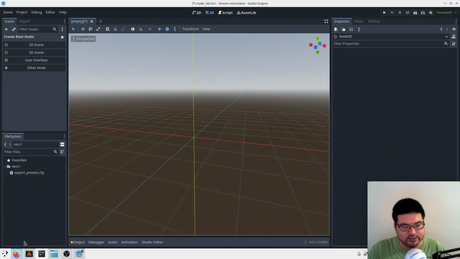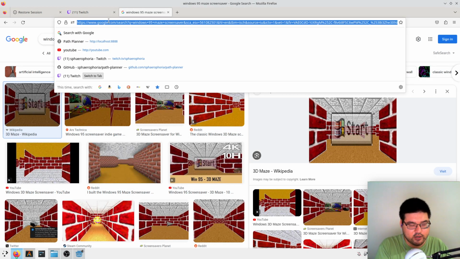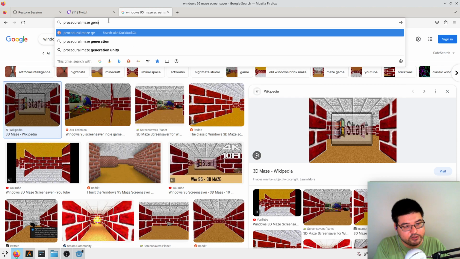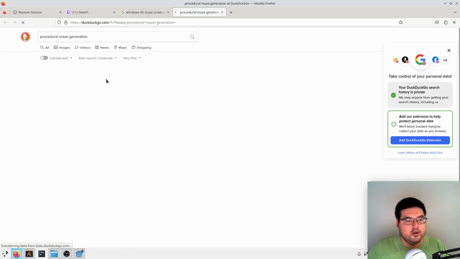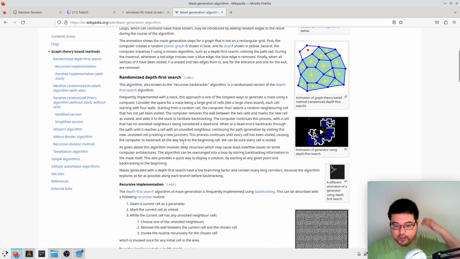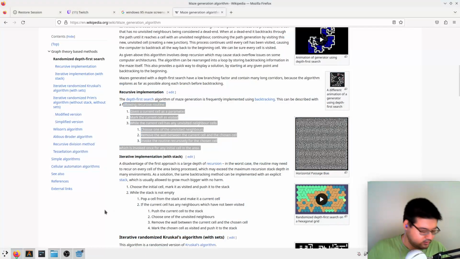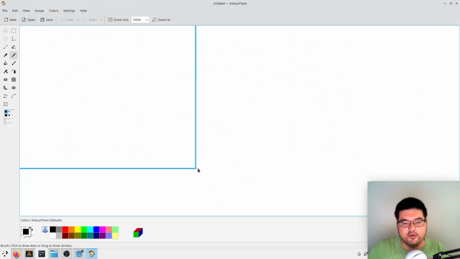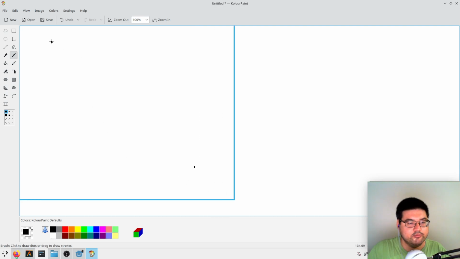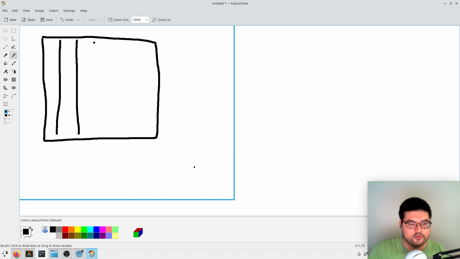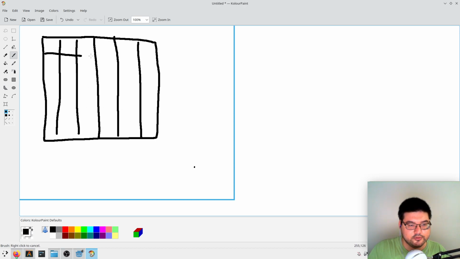And so there's two stages there. One is actually generating the maze. And I think there's this thing like procedural maze generation. Here we go. And a quick Wikipedia read gives a pretty straightforward implementation. So if you just take a grid of points, we'll just draw some horizontal lines.